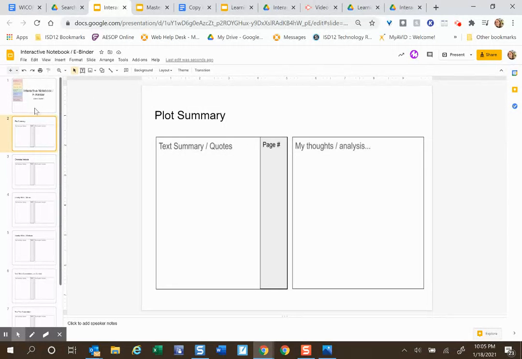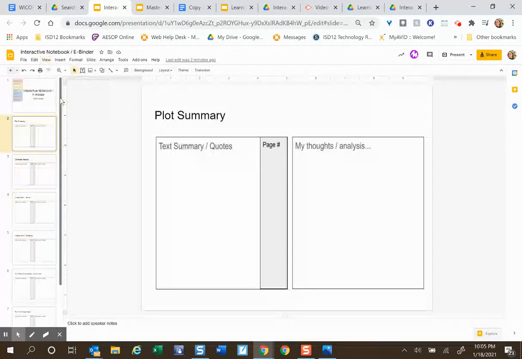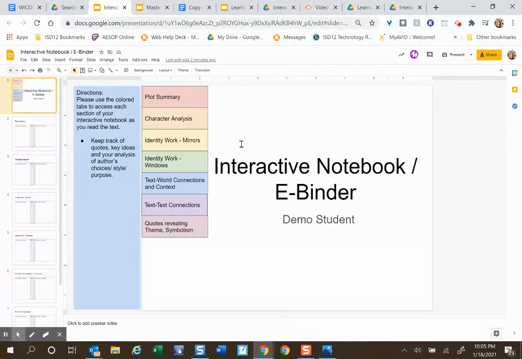So what I'm going to demonstrate really is this option to go up to view and manipulate the master slide so that you can add an image or text or change up the style in order to create something that's uniform and doesn't change, and that students really cannot edit when they go to complete an assignment that you might have, such as an interactive notebook.